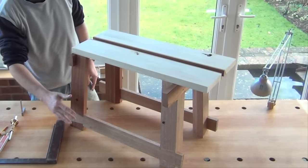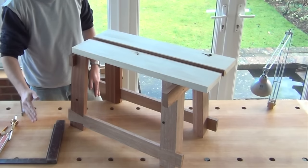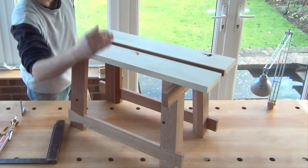You're seeing the far side, so we've got the cant on the legs there, and that's the front, so you've got the cant on the legs there.